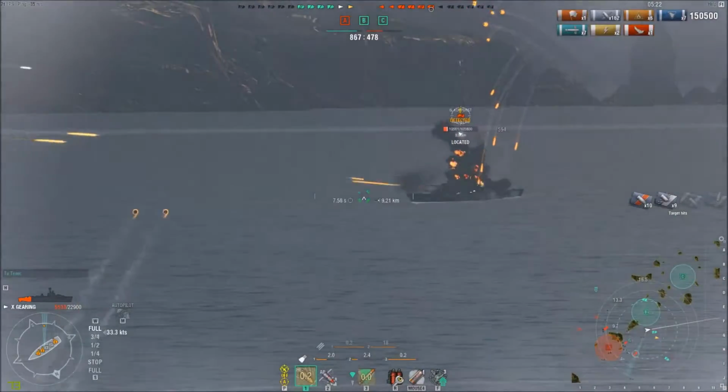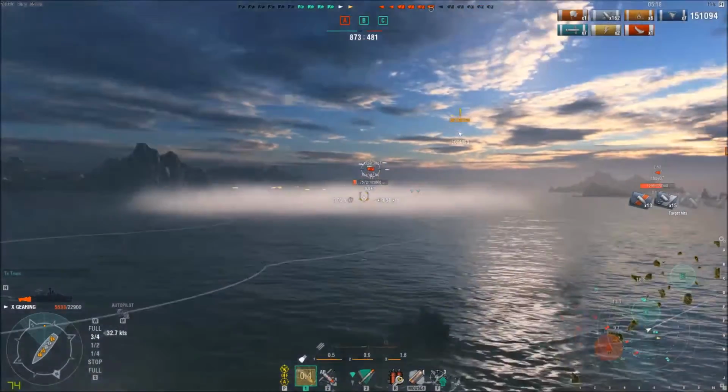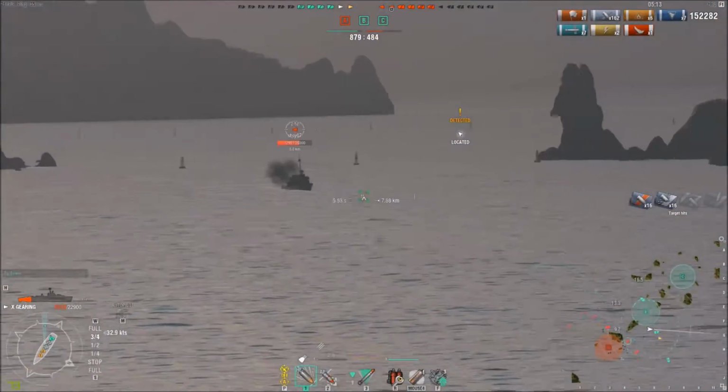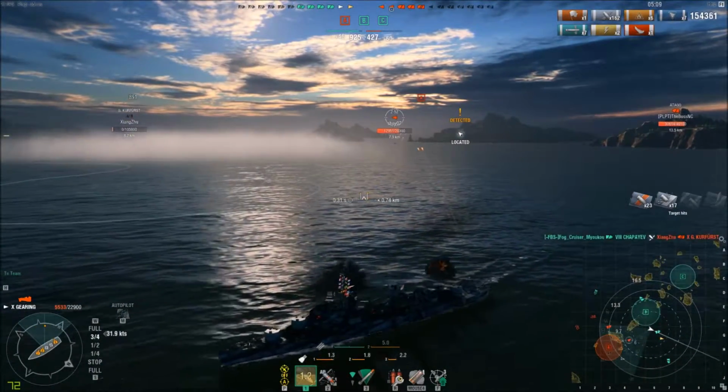Want to kill this Kurfürst as soon as possible, because the faster he dies, the less chance that his secondaries will actually be hitting me. And I also noticed that the Z-52 was firing AP at me, so I knew he was not that big of a threat right off the bat.